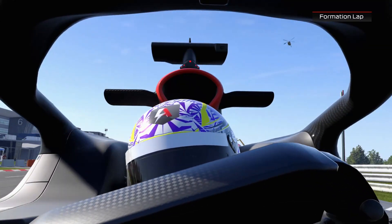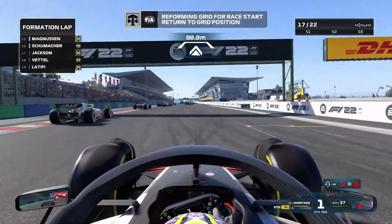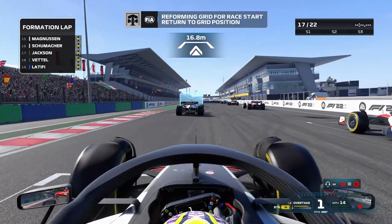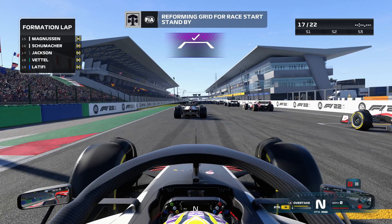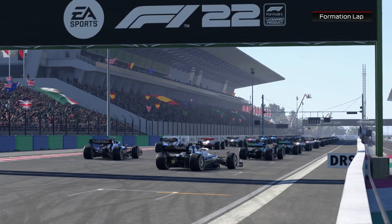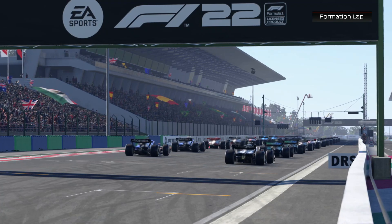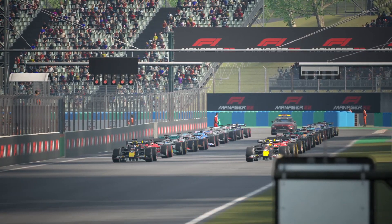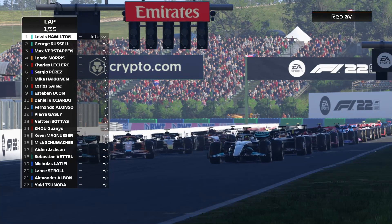That could really put Audi right in the thick of it next season — and considering how in the thick of it they've been this year, they've already competed with Red Bulls and Ferraris, just not at the very front on a consistent basis. Although Jackson has had two wins to his name, and Mika Hakkinen got his first points on the board in France. As we line up on the grid for the Hungarian Grand Prix — always expect the unexpected here. Fairytale results, strategic masterclasses in particular by Michael Schumacher and that legendary Ferrari team back in 1998. Will Mercedes break their barren streak today? Five red lights, green flag — it's the Hungarian Grand Prix. Lights out and away we go.